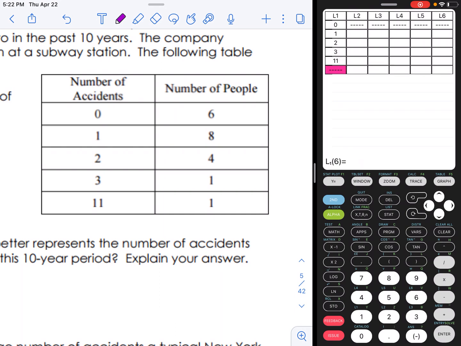And then I'm going to scroll to the right or tap to the right. And I am going to type in the right column. So we have 6, 8, 4, 1, 1, making sure everything matches up. The table should look just like the table from the problem.